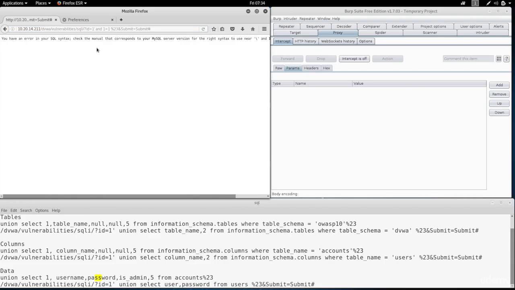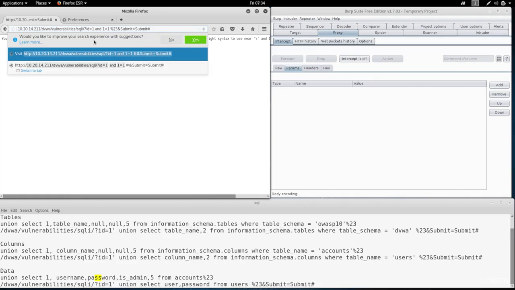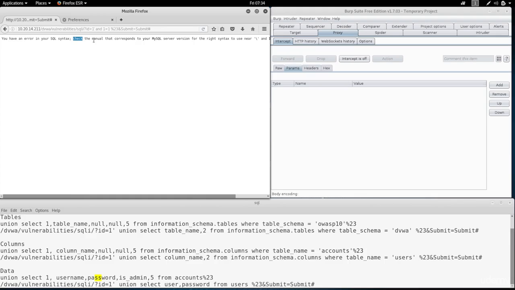And this should actually show us a valid page, but as you can see now, it's not showing us a valid page. It's actually still giving us an invalid page, even though we said 1 is equal to 1, which shouldn't affect our query. So let's try to put the URL encoding for the quote instead of using a quote. So I'm going to put %27 and see if that will bypass any security they may be using. And again, I'm still getting the same error, still complaining about the quote. So let's try and play more with this.